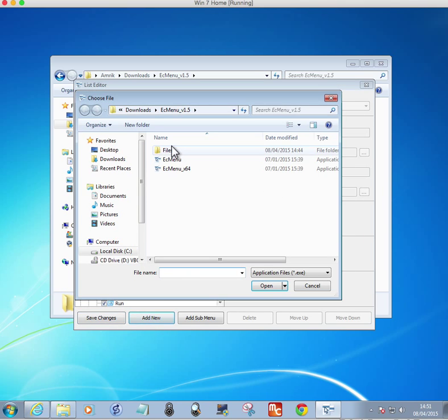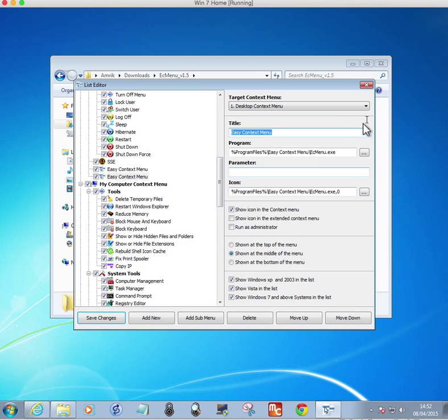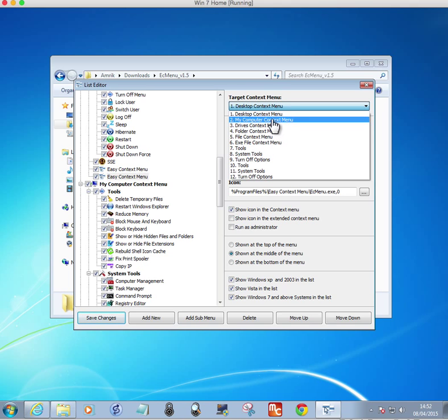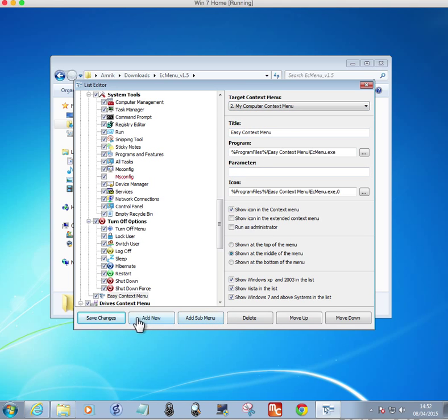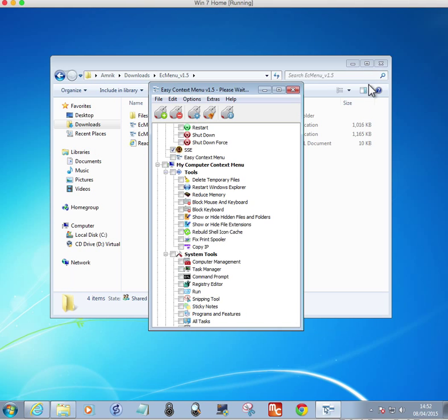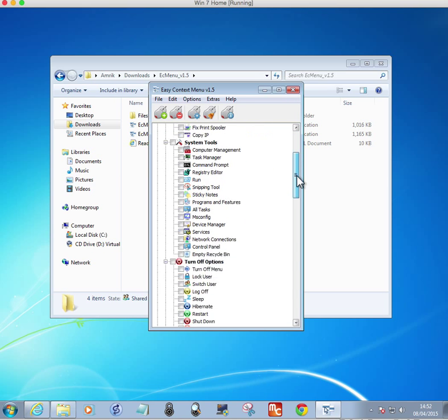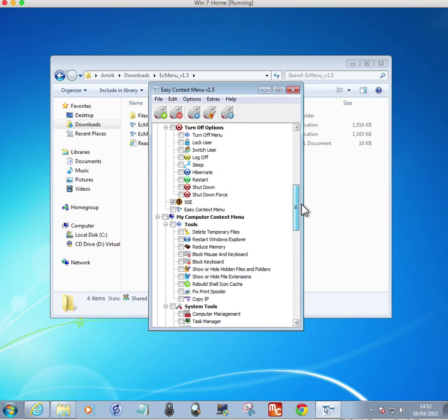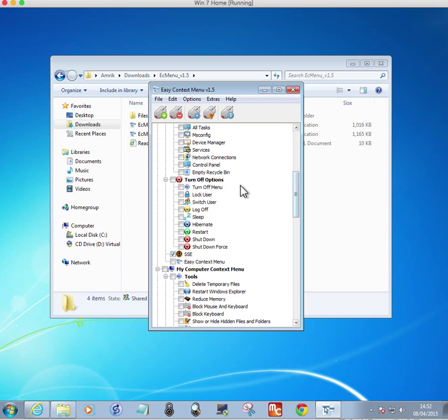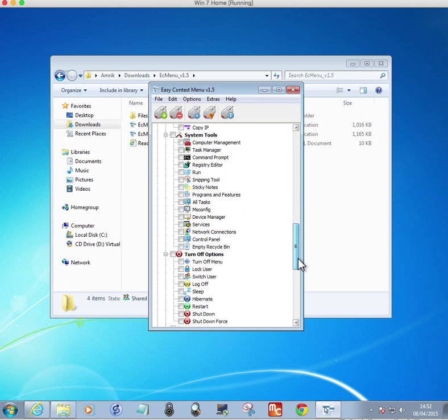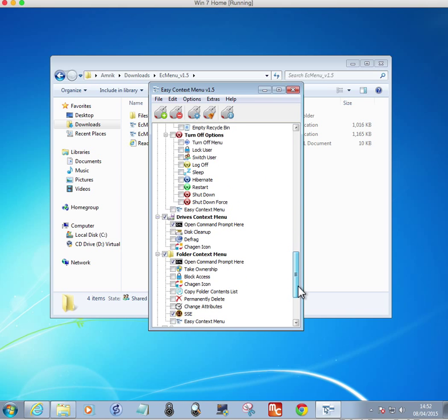Add that one on my computer. Add, say, on the top. Save. Close. Apply. I think you might have to check the header as well, just make sure it's selected. No, it hasn't, that's why. So when you come back to this, you have to select it here as well, and select the context menu there.